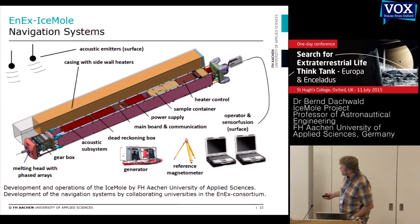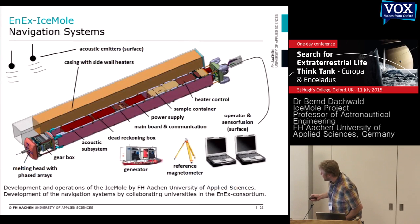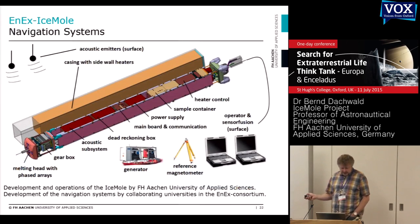So this image shows all the subsystems we have here, the melting head with the phased arrays. We have an acoustic subsystem for measuring the sounds from the pingers that are on the surface. The dead reckoning box has an inertial measurement unit that measures the orientation in space. Power supply, sample container. Here we had two sample bags where we could pump ultra clean brine into the sample bags. We could also pump up meltwater through a tubing to the surface, and that's more or less all the navigation systems.